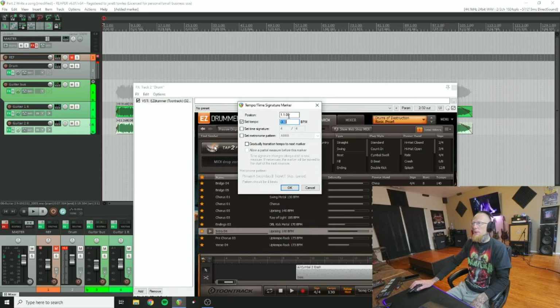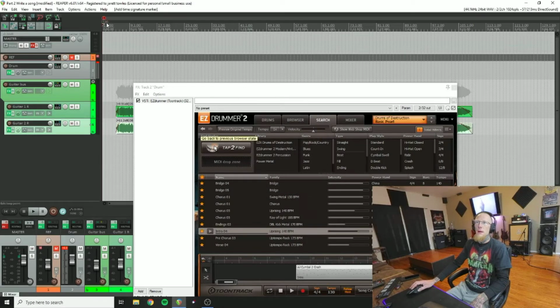And we're going to put a tempo marker at the beginning. Let's go with starting at 1 second. I always leave a little delay at the beginning of the song to start, and we're going to leave it at the 130. And as you can see up here, we have the 130 tempo, so that'll carry until you make another tempo change, or just until the end of the song.